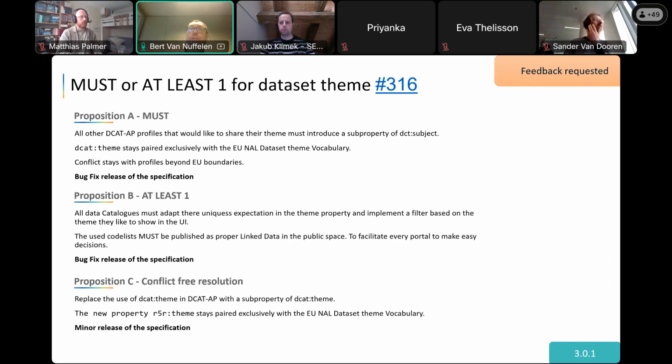The only thing is that we have to make sure that if we have a property and we associate a code list to it, everybody knows how to handle it. That's the only objective I have. So I'm not in favor of the other, but this is what I want.